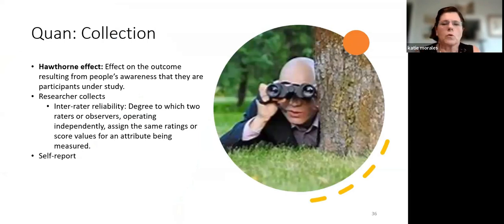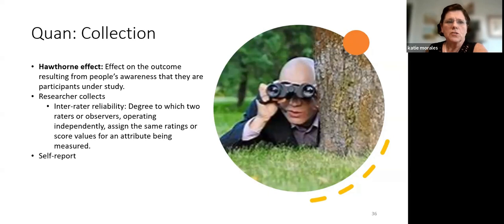How we collect the data for quantitative, it can be observation. And then anytime somebody's watching you, you change your behavior. So in my study, I wanted to look at T-zone touching, cough etiquette, and hand hygiene in the lunchroom, I'll say, of a long-term care facility. Well, I couldn't tell people that's what I was exactly watching for. They would catch themselves, right? So I just said I was looking at lunchroom related behaviors. But so this is the Hawthorne effect.